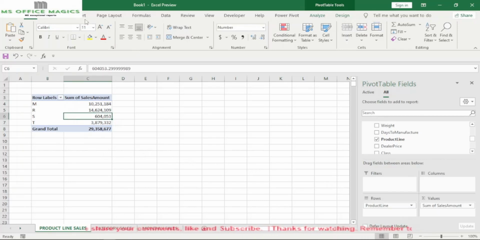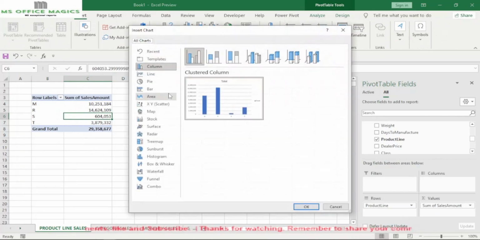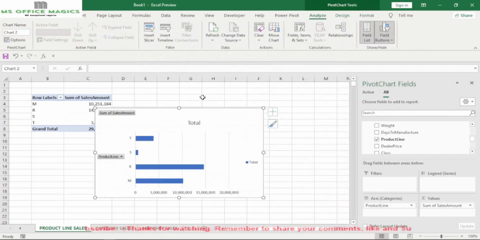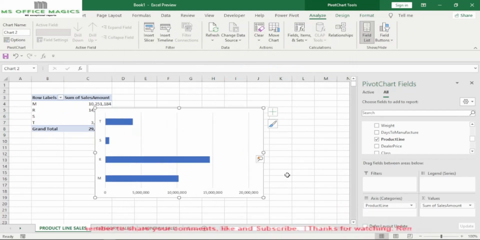So this will create, we'll do a bar chart. Then add data labels.